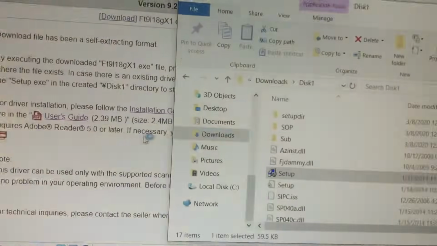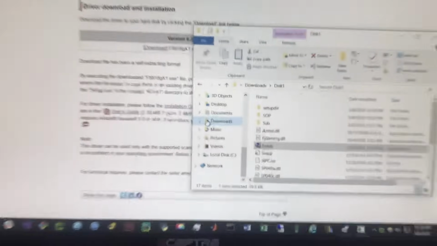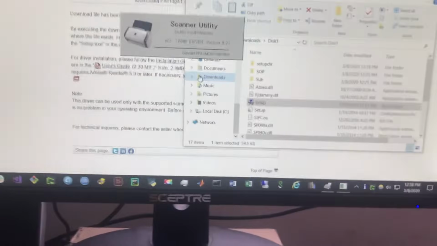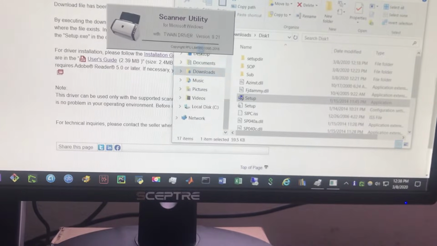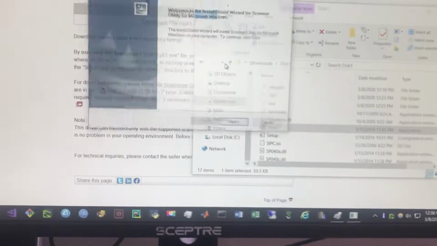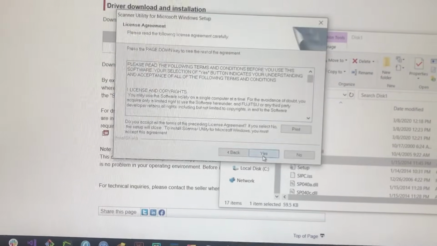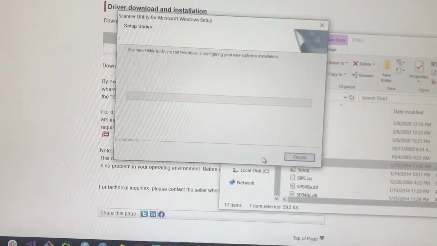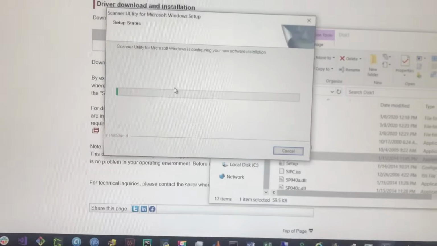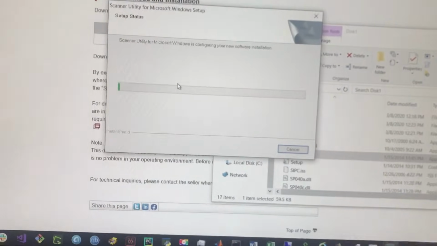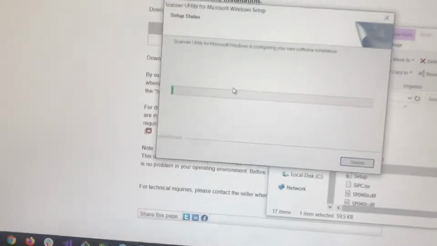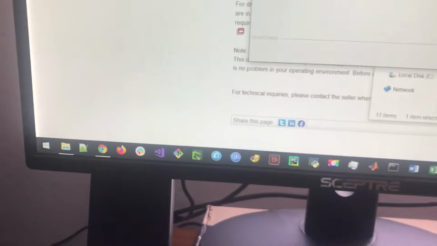Click yes. It's going to go through the installation prompts. I have installed this software previously, so it will throw an error most likely. But basically you just click through next and you just stick to all the defaults. There's really nothing special you need to do here. The other thing is, while you're installing your driver, don't have the printer or the scanner connected to your computer, so it can be disconnected.